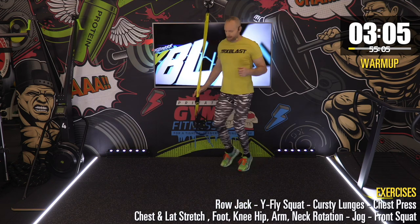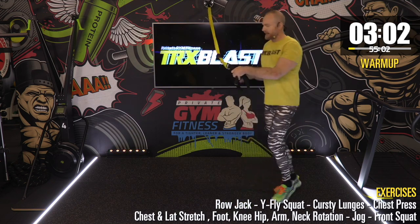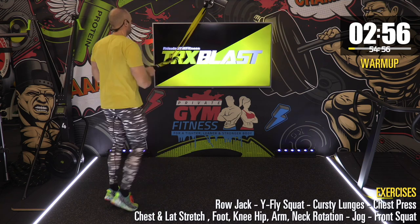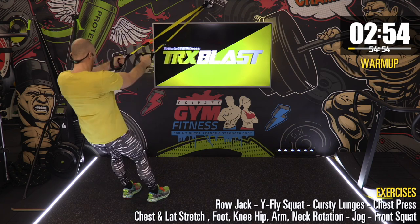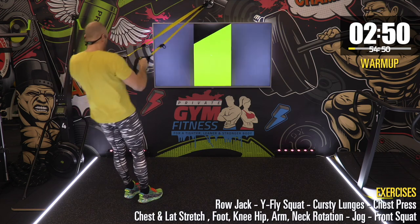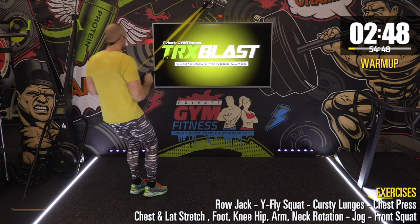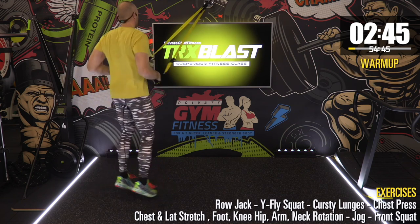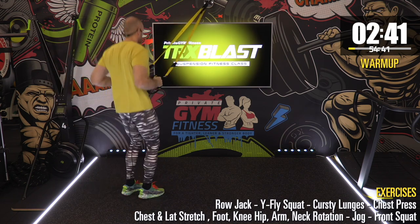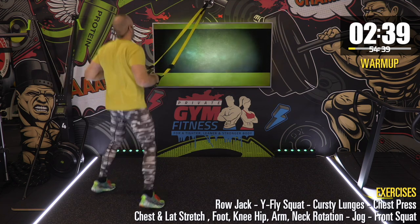Grab your TRX, tighten it up. Let's do some row jack, in 4, 3, 2, 1, up. Jack, back, up, jack, back, up, jack. Go back, up, jack, back, up, jack.